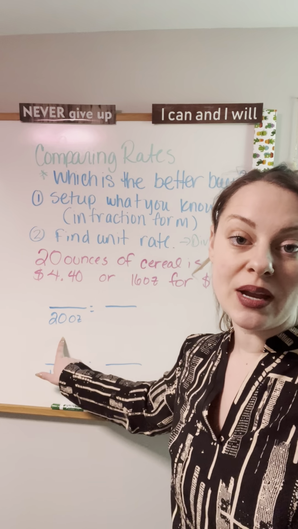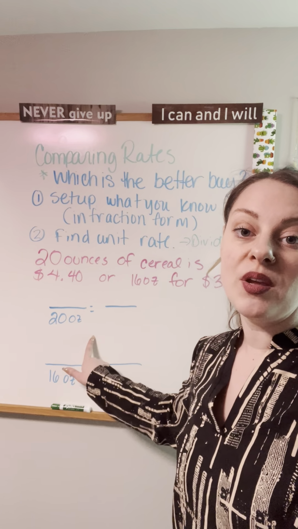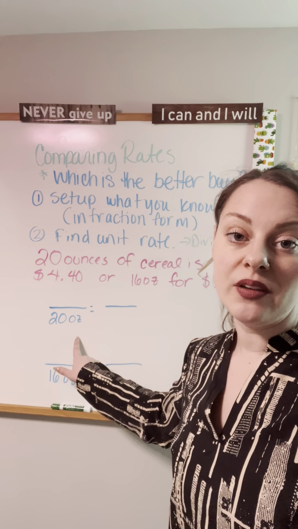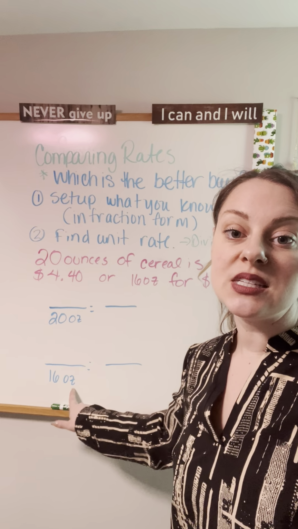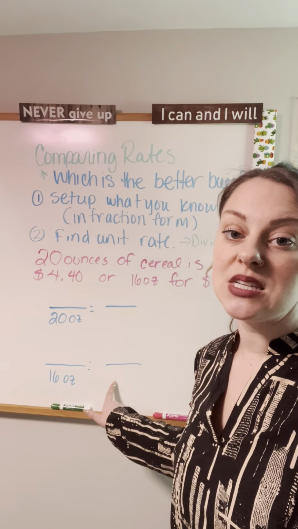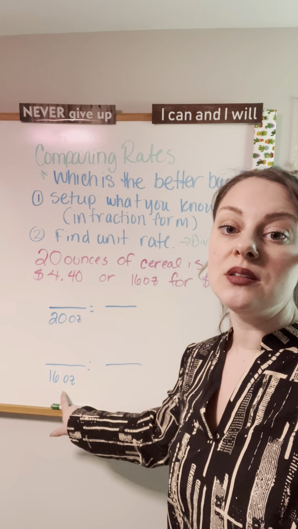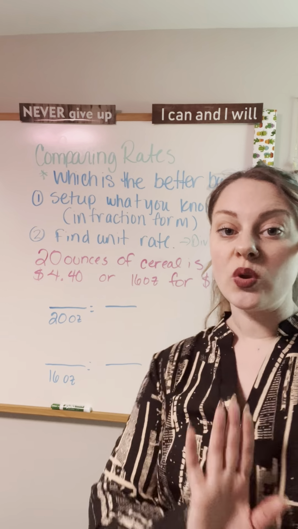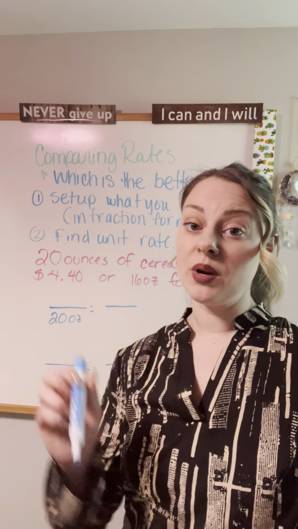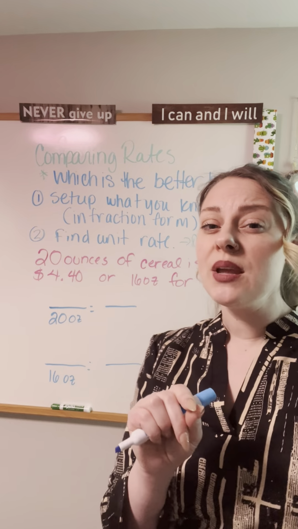That way you're not dividing by 20. If you're going from 20 to 4, you would be dividing by 5. And that way you're not dividing by 16 to 1. You would be dividing by 4. It's whatever you want. I'm going to go ahead and stick with the unit rate. I will show you what I mean in just a second.